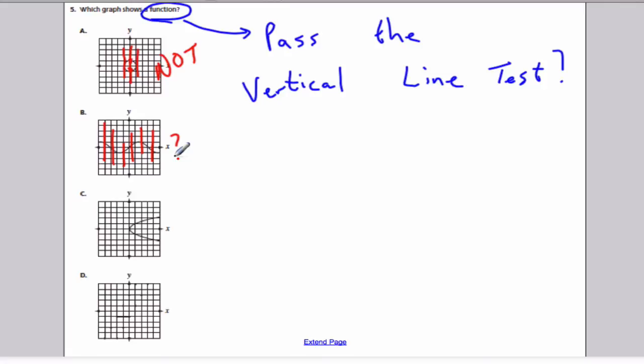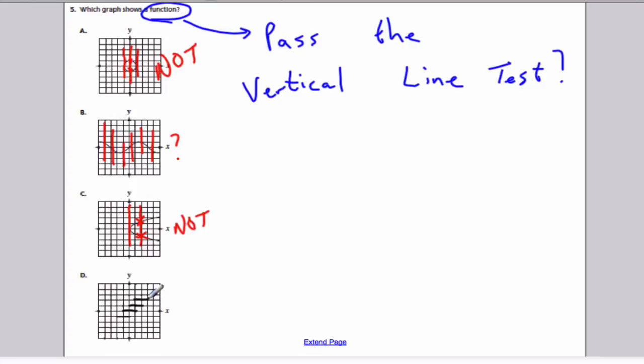Now don't just stop there. Read all your answers in case you catch something. Let's look at this one. If I draw a line here for part C, yes, it only hits it once. But if I go a little bit to the right, ooh, there it is. 1, 2. Hits it more than once, so it is not a function. Same thing with this one. It's hard to see in this case, and I'm going to draw these in because it's hard to see. Did not do a nice job of seeing it on the digital here, but it does something like this.